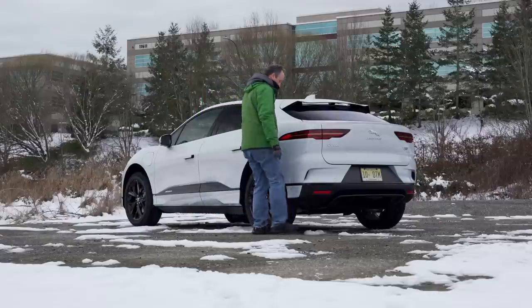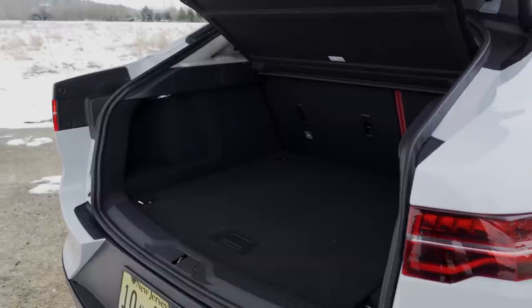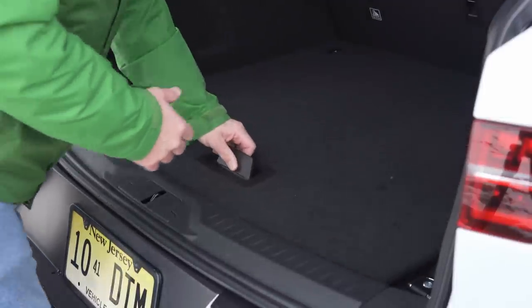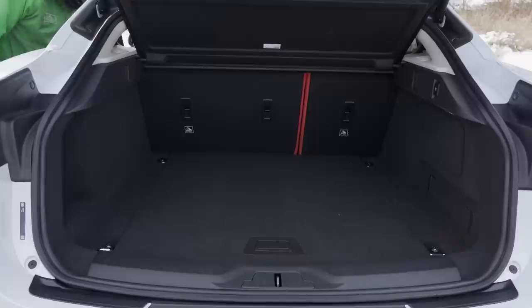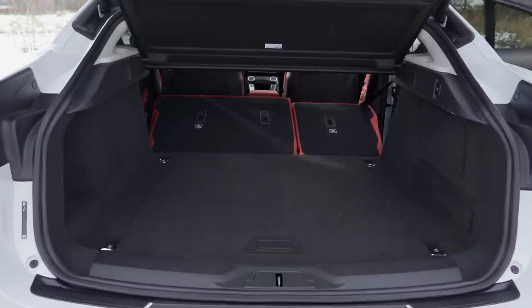The rear hatch can open with a wave of a foot. The sensor is way in the corner, which is a bit odd. Most vehicles put it dead center. Or you can optionally hit a traditional button. When open, the trunk looks very much like a standard Jaguar. The floor removes to access tools to help with a flat. And with the second row up, it has 25.3 cubic feet of storage available. Fold the second row completely flat for a total of 51.95 cubic feet.